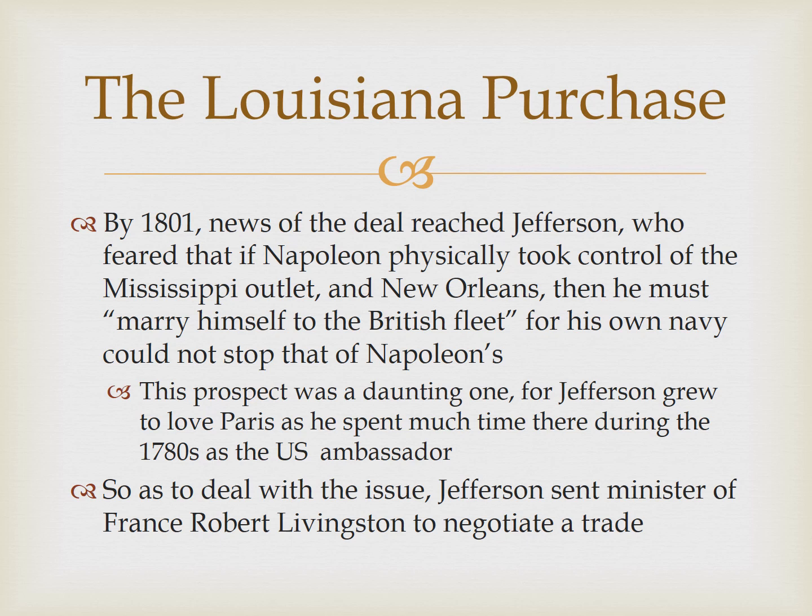But that's not what we decided to do. Instead, we decided to negotiate with the French, and so to do this, Jefferson will send Robert Livingston to France to negotiate a trade. Eventually, James Monroe will meet up with Robert Livingston, and Napoleon will eventually sell the entire Louisiana Territory to the United States for $15 million. I think it was something like 4 cents an acre. This was the greatest land deal in all of U.S. history, and it doubled the size of the country at that time.